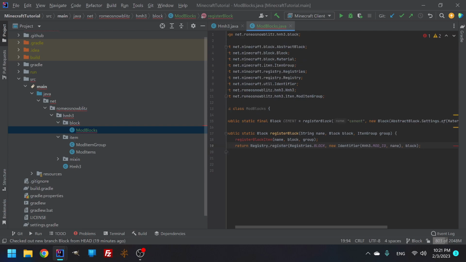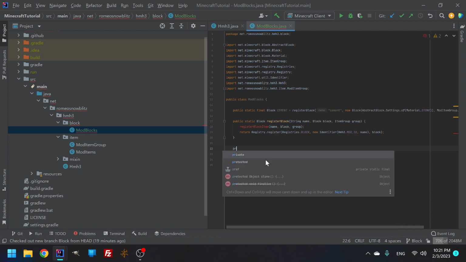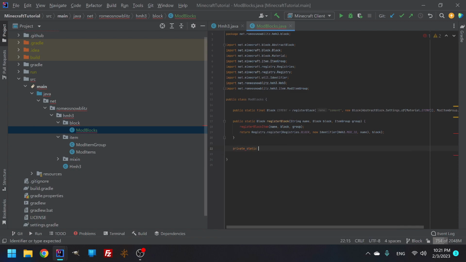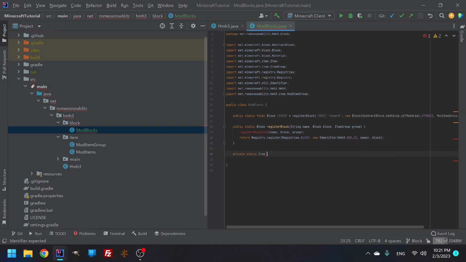So right now we only have one issue, and that is the register block item, because now we are going to need the register block item, which is to help put the stuff inside the bucket, I'll call it the item group itself. So we'll do private static item, and we are going to call this the register block item.